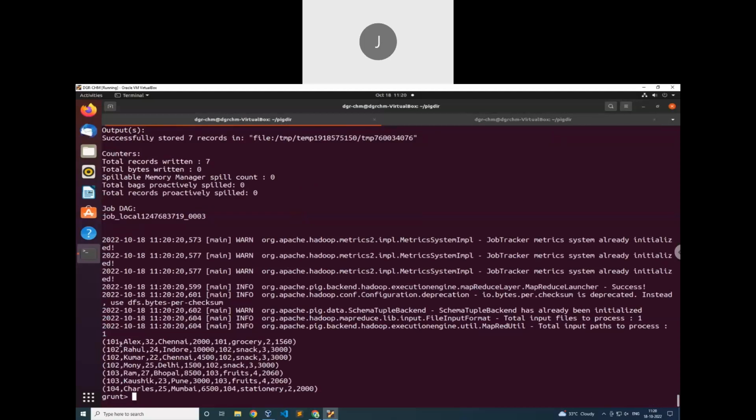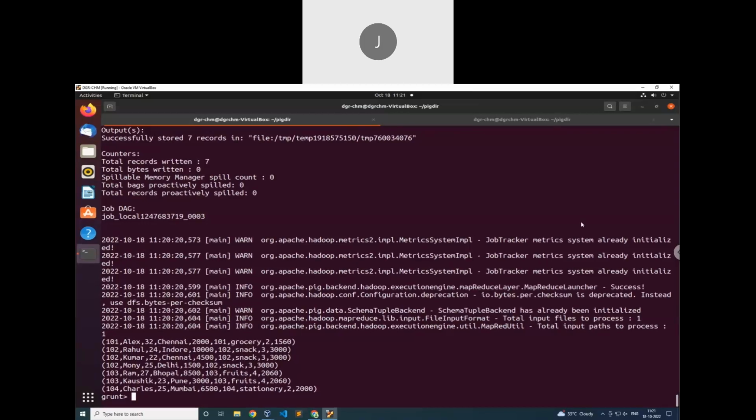Okay, all is accumulated into a single tuple. This is from the customer relation, this is from the customer relation, and this is from the order relation. Both are aggregated together into a single tuple, and it is giving us the result. Okay, guys, joins are fine, no? Okay, next what we will do.